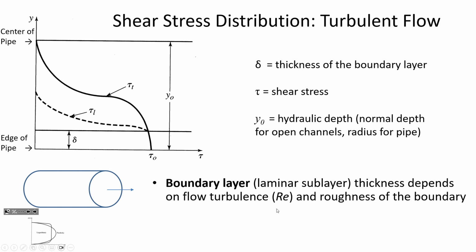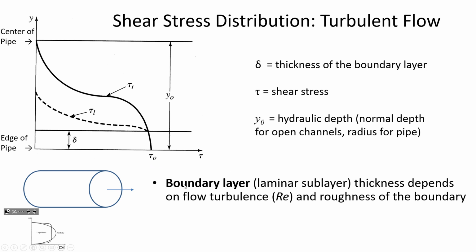So a boundary layer, or sometimes we can think of the laminar sublayer as being the one that's important to us, because the reason why we're talking about boundary thickness is there's different equations and different conditions that apply depending on whether the boundary layer is really thick or if the boundary layer is thin. And more specifically, we're interested in what's the size of the boundary layer compared to the thickness of the roughness elements in the pipe. Because some pipes are smooth, some pipes are rough, so we want to know, how does the thickness of the boundary layer compare to how rough the pipe is? So that's why we're thinking about it.